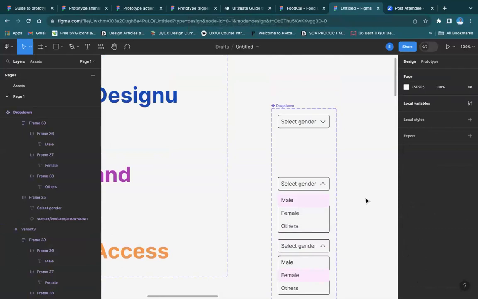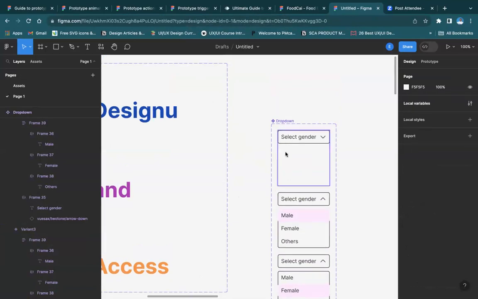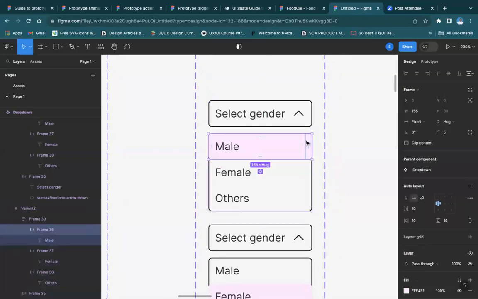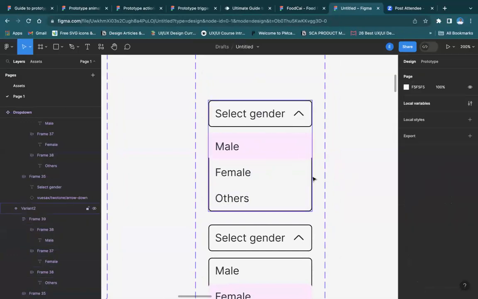Do you guys know where this mistake is coming from? There's a mistake, but do you know where it's coming from? No. Okay, so let me show you where the mistake is coming from. It's coming from when I did this as a component. All those individuals, I was supposed to take it in a bit. Like this is what I'm talking about. This mistake, the color is overshadowing this color.